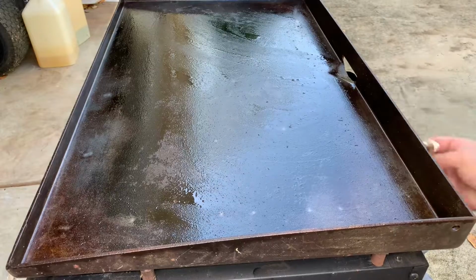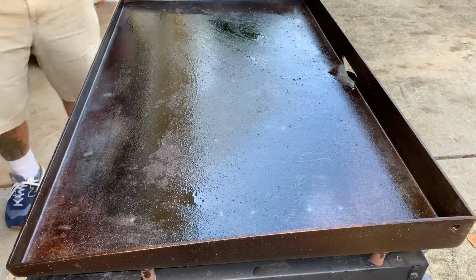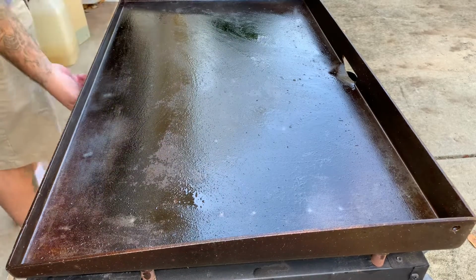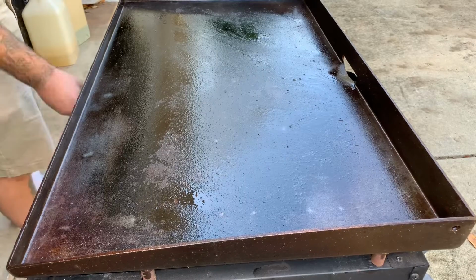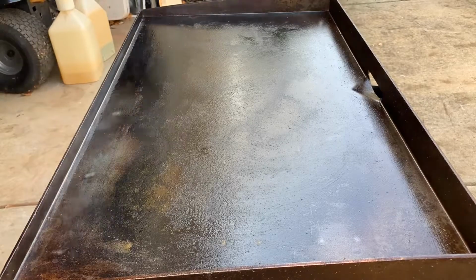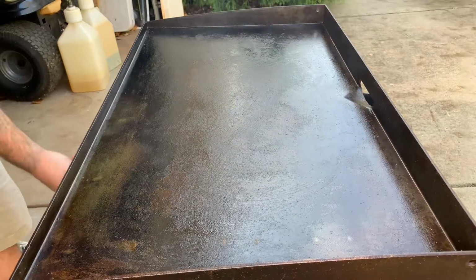Again, get all the sides. Forgot the outsides on the first round, but that's okay. Try to get it as even as you possibly can. Start her back up. And then you're gonna let the griddle sit for another 15 to 20 minutes on high. You wanna see that thing smoking. I sped this up so you can see a little bit of the color starting to take place on the left-hand side of your screen on the griddle there.